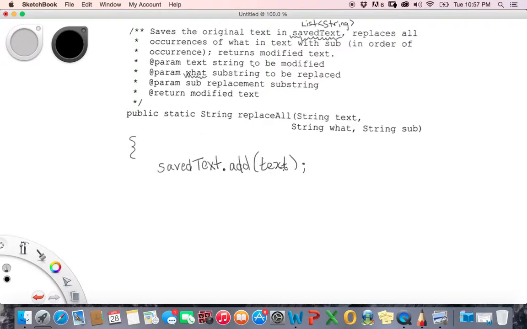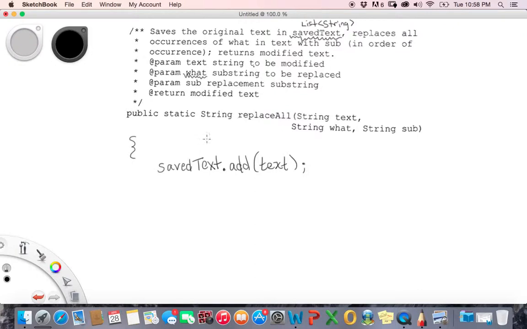Or what it's doing is adding the original text to the list, and then whenever we modify it, remember strings are immutable, meaning we can't change what is stored in a certain string's location in memory. All we will do is build a new string with pieces of the other one, but that's going to be stored in new memory locations each time, so we're never actually modifying this right here.